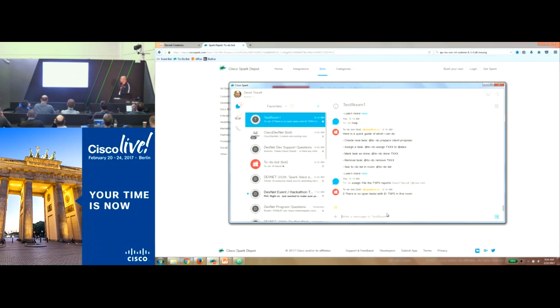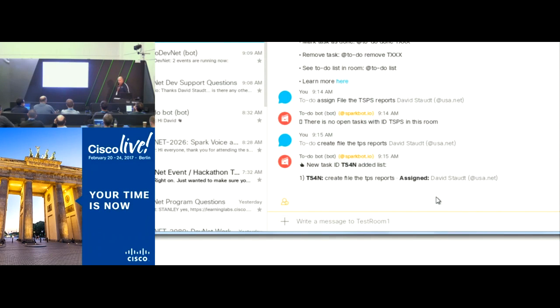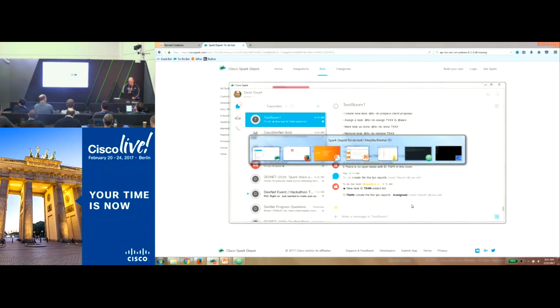Okay. So the bot looks at this command. Oh, I need to create the task first. So the bot has parsed this command. We mention the bot to make sure that it can hear us. It gets the command directly sent to us. We use the create command, gave it a couple of words as a parameter as to what we want to create, and used another mention at the end of the message to assign that to someone. So there's a web-based UI then where you can go and look at these tasks, or you can manage them right in the room. You can remove them, reassign them to somebody else, et cetera. All right.